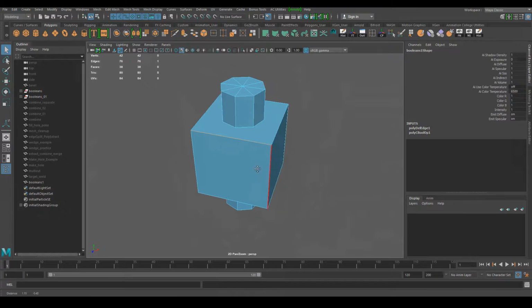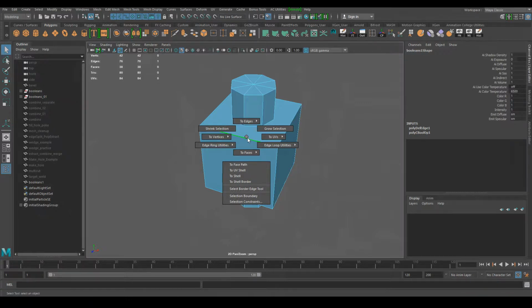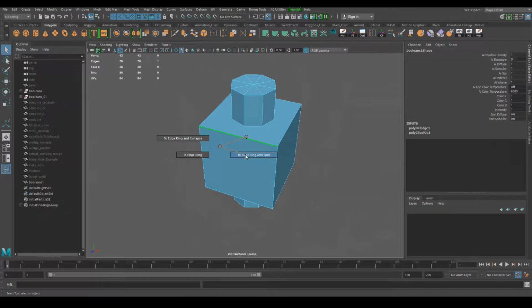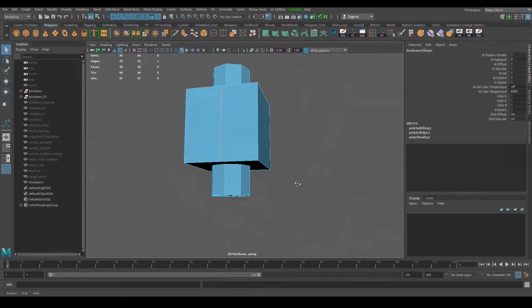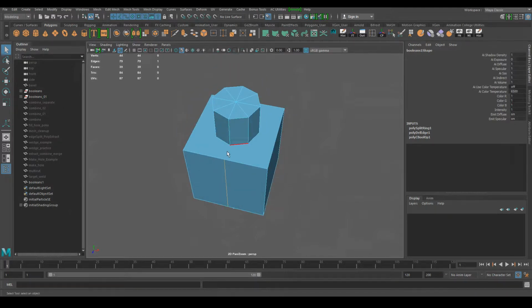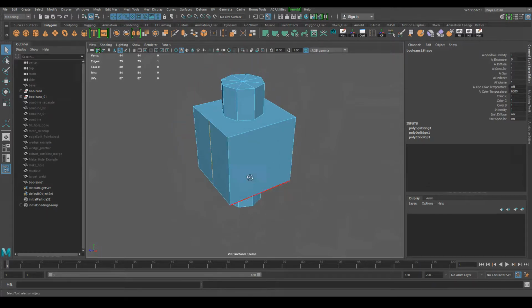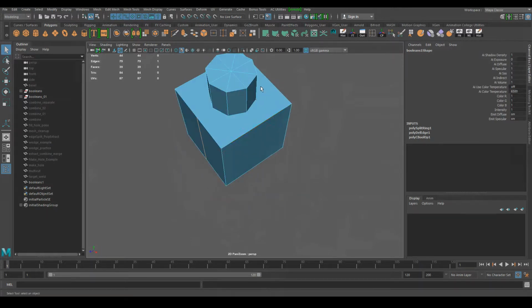So what I want to do now is to grab one of the edges over here, and I want to create a new edge just in the middle so that it would split the polygon in half. There is a really quick way of doing it, which I use quite a lot, because it creates this ideal separation, which is like 50% from the left and 50% from the right side, if you consider the length of this edge 100%. So you can click on the edge and go Control right click, and then to edge ring utilities, and then to edge ring and split. So it has created this beautiful edge sitting right in the middle of this polygonal face. It wouldn't go any further than that, just because this is an n-gon and Maya is not entirely sure how to separate it properly. So what we can do now, we just need to create the same sort of separation for all of the edges going around the object.